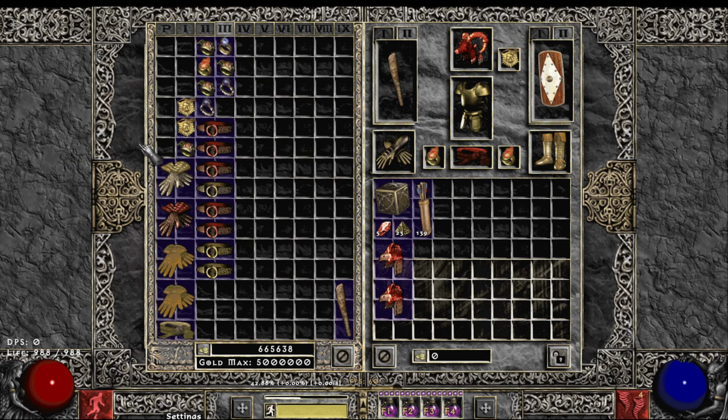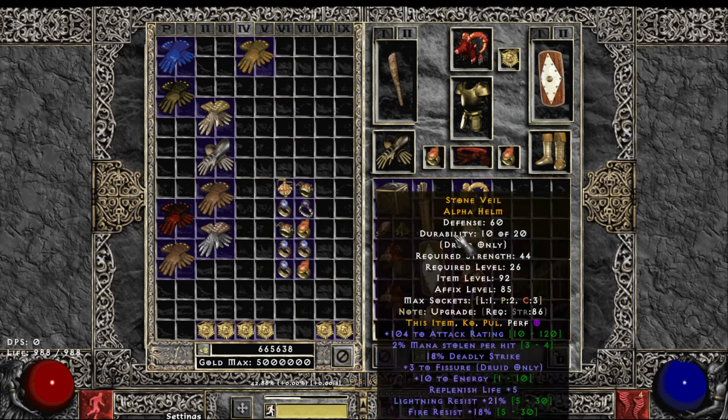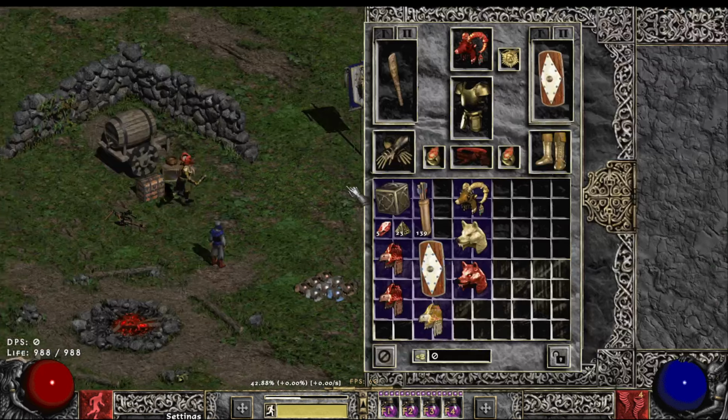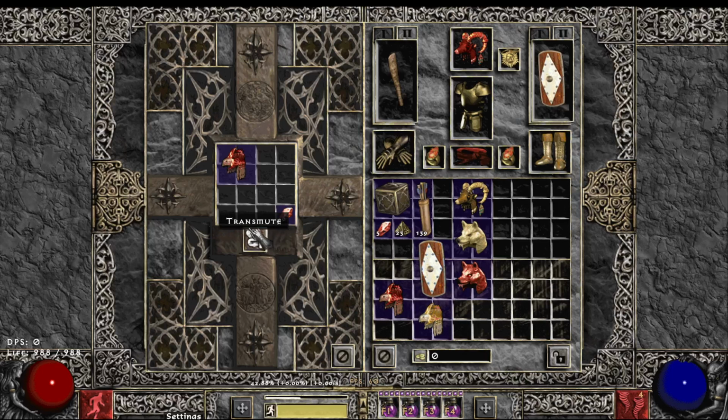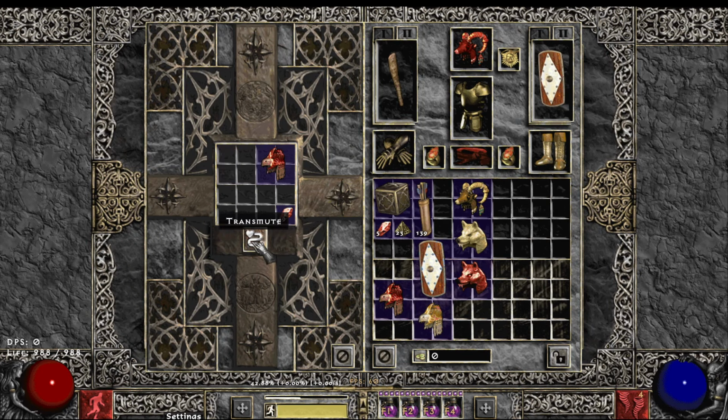Alright, we'll do... I don't do belts just yet, or gloves. Some pelts next. Alright, these are just mostly vampiric crafts, so we're looking for 3 sockets.